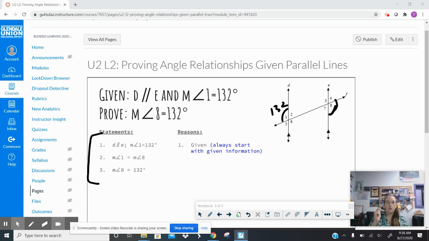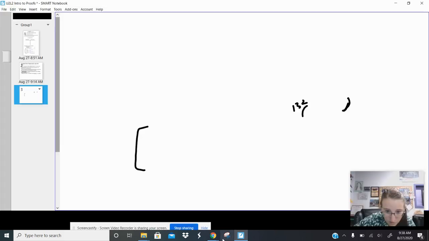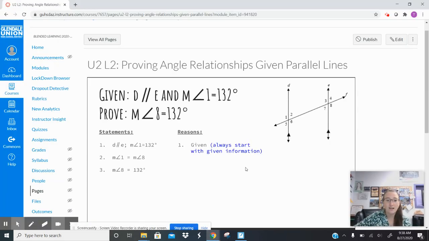They are saying those two angles are equal. Why are they allowed to say that? What is the name of the relationship between these two angles? Remember, inside or outside the river, interior, exterior, and then alternate or consecutive, same side of the bridge or opposite side of the bridge. What's the name of the relationship between these two angles? Okay, these two angles are alternate exterior.